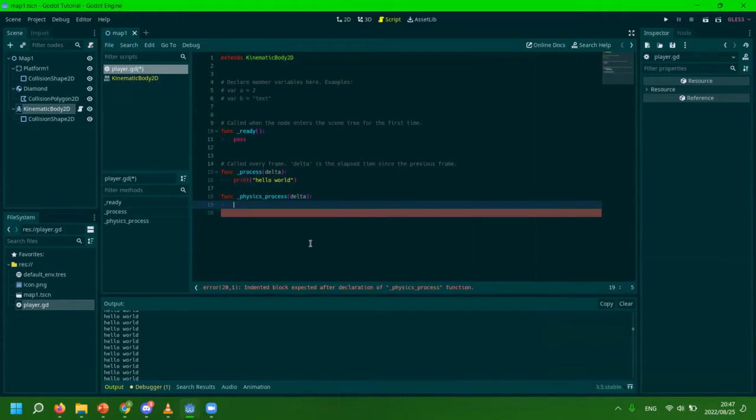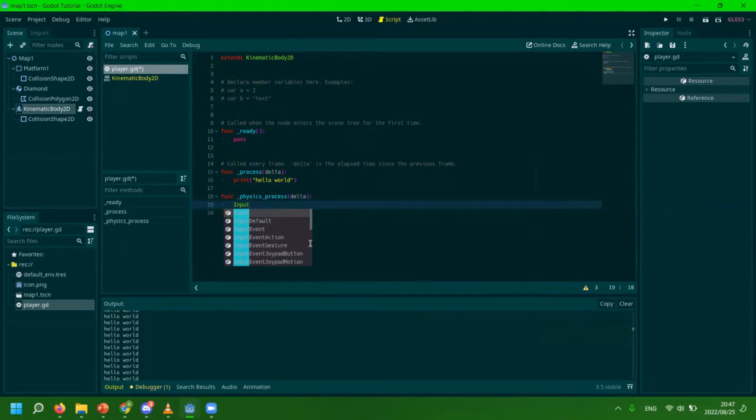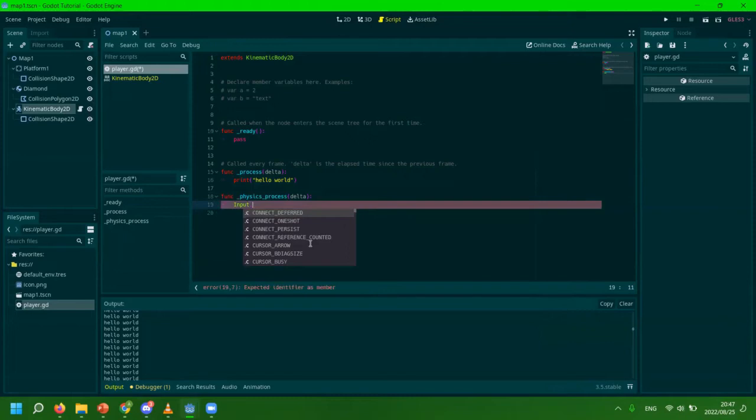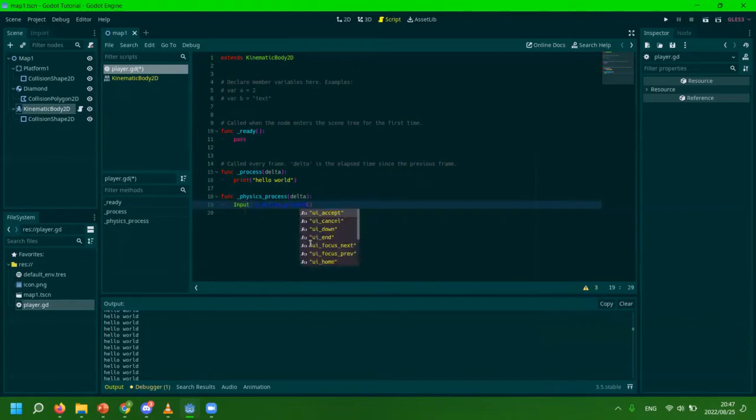Now this is going to be a bit confusing, but how Godot takes in input whenever you press a key is that it has this class called Input. So you have Input and it comes in green. What green means, at least for me, because I define my editors and things like that, is that it's a class. So press dot, because a class has a bunch of functions and member variables. And then you say, is action just pressed? Or is action pressed? Just say it's action pressed.